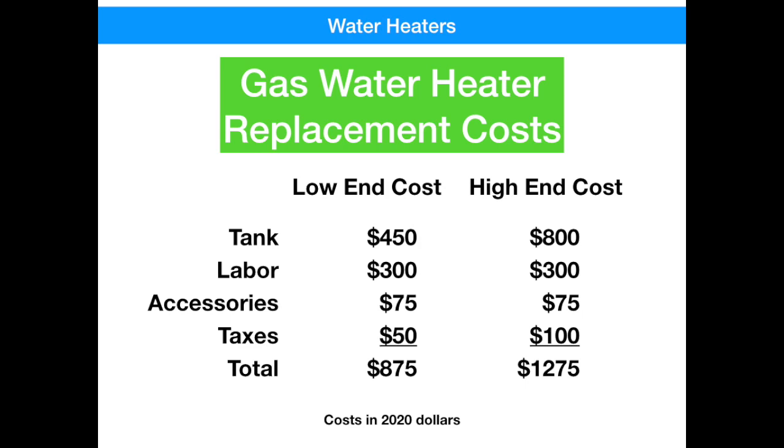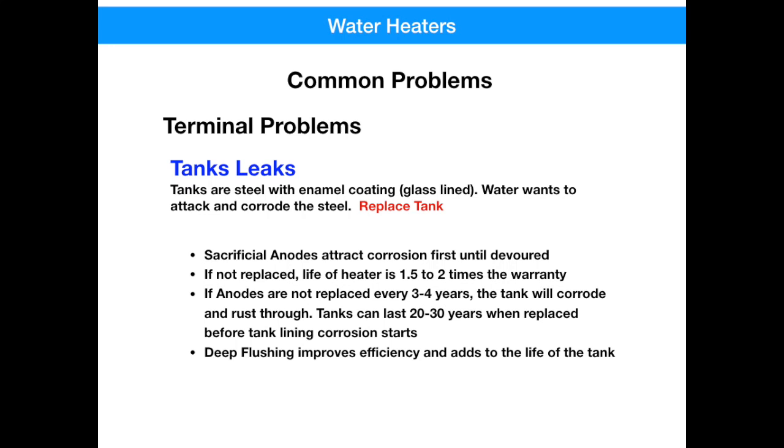So let's spend some time talking about the problems with water heaters — problems that you can recover from, problems that you can't, and also problems that you might see with some of the safety systems. The first one obviously is the tank leaking. If you've got a tank leak on your unit and it's not something noticeable like a copper joint or something mechanical outside the water heater, if it's coming from the tank itself, that's pretty much game over. You're getting a new water heater — you don't want to spend time and money trying to recover something that is probably well beyond its warranty.